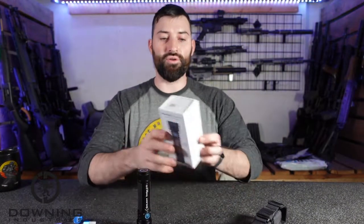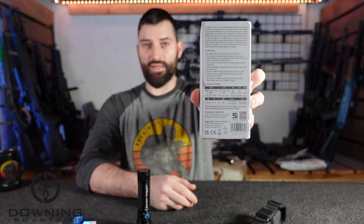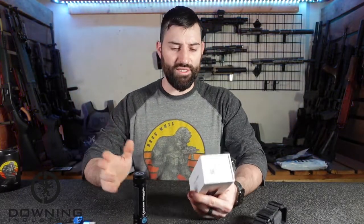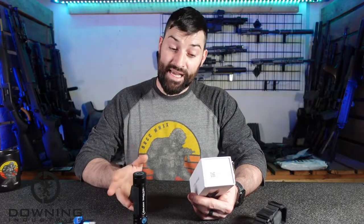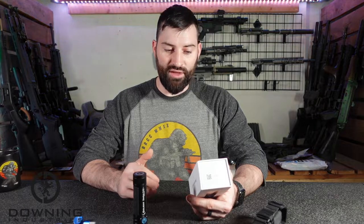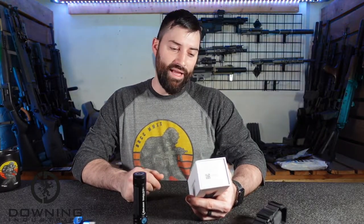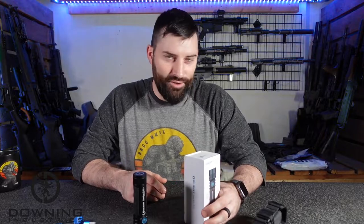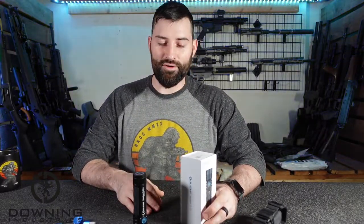Moving on — the Seeker 3 Pro. Here's the back of the box if you need to screenshot and look at that. Basically what you've got here is 4,200 lumens — that's what it says — all the way down to 5 lumens. So you've got different steps as far as brightness goes. At 5 lumens, it says you'll get 15 days of use — that's pretty impressive, though it is only 5 lumens. At full bore on turbo mode, you get about 2.5 minutes to 127 minutes plus 35 minutes, so that's roughly just under 3 hours of use.